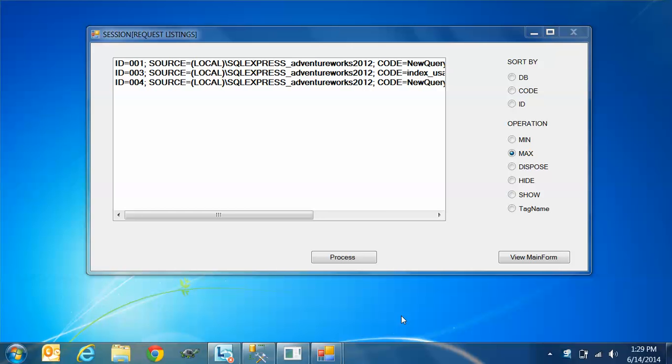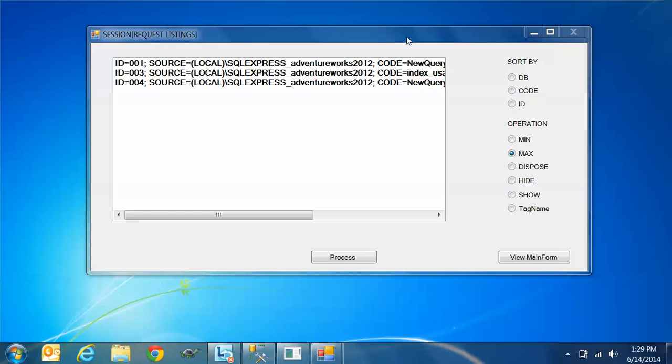Each one is similar but quite different in their approach, concentration, and detail about what we're studying. But today we're going to concentrate just on the index usage stats, which actually tracks the seeks, the scans, the lookups, and the updates or modifications to the indexes on the tables within our environment.